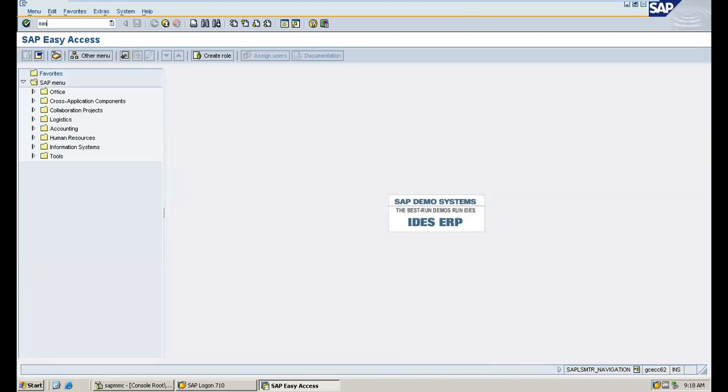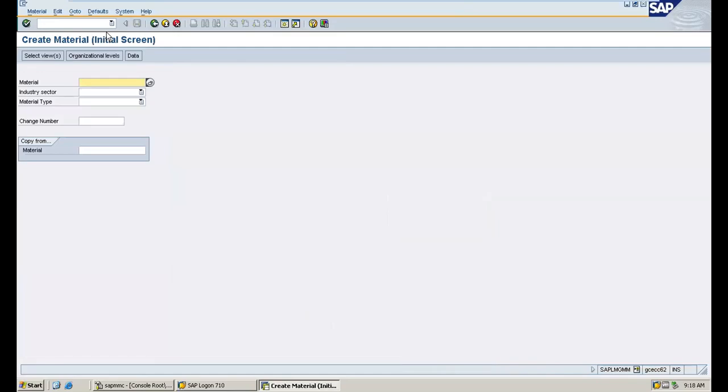Go to MM01, which is for creating a material master. Something mechanical, ROH.